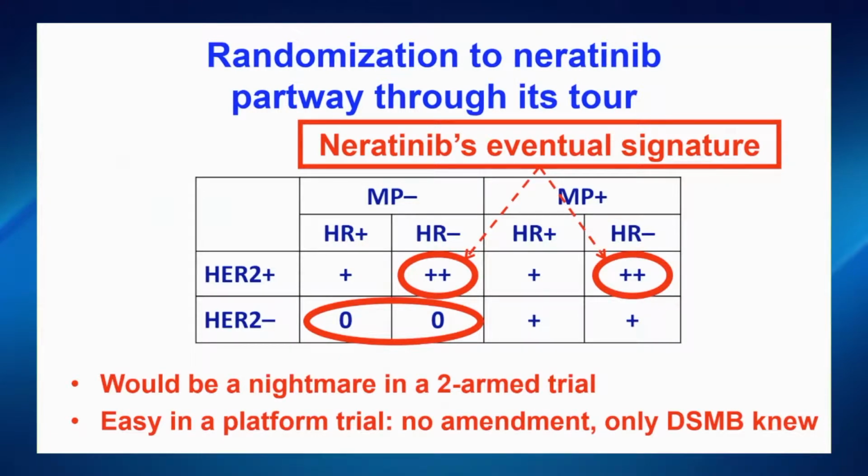Now, suppose this were to happen in a real trial. Excuse me for saying that. What some people regard to be a real trial: a two-armed trial. You'd have to stop the trial, amend it, say we're not going to assign these patients in this subtype, and then try to restart it. Meanwhile, it's possible you couldn't restart it in view of the negative PR. But it's easy to do. We didn't need an amendment because it was in the protocol. Nobody knew about this except for the DMC.